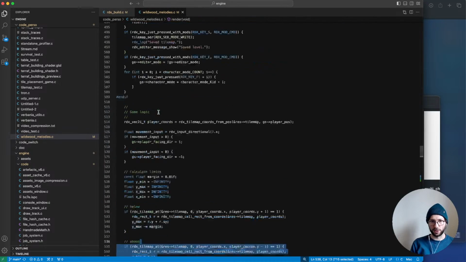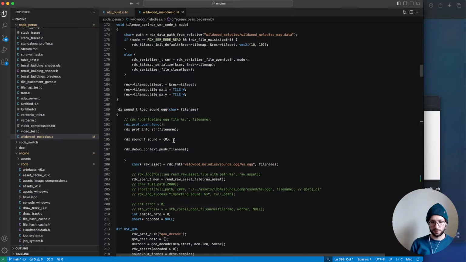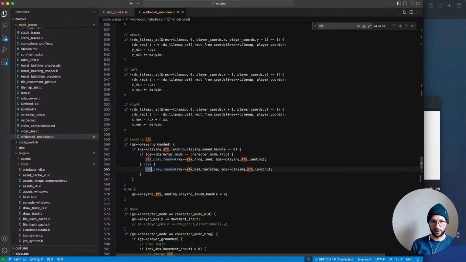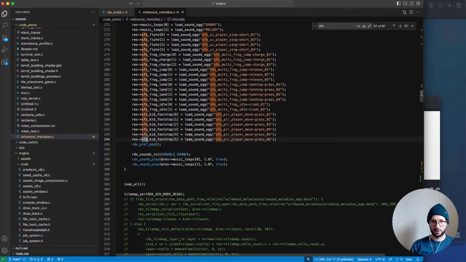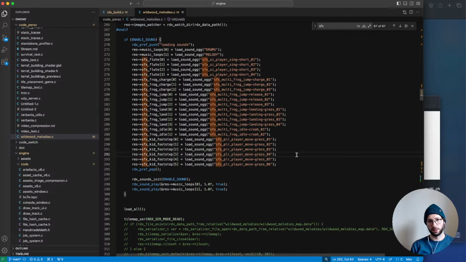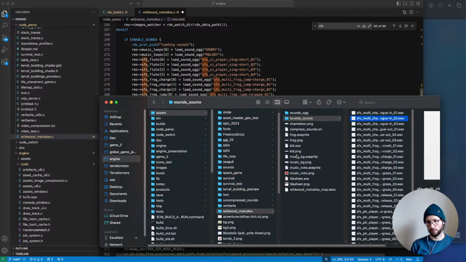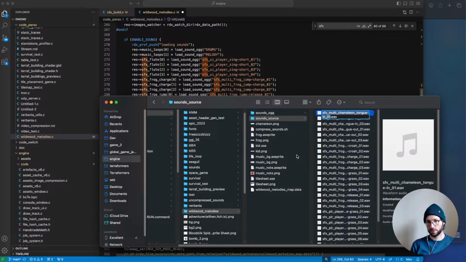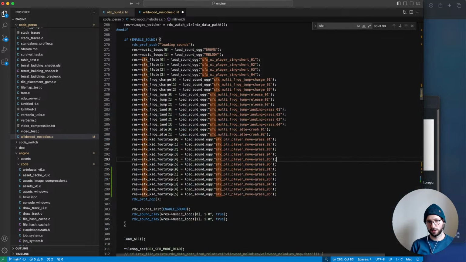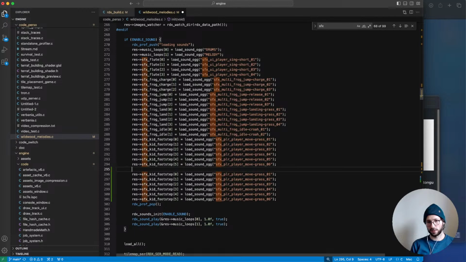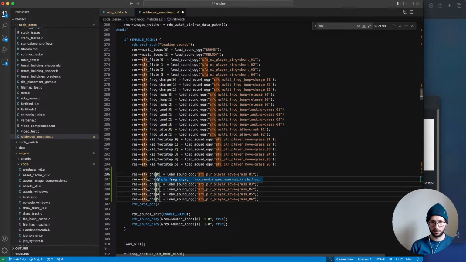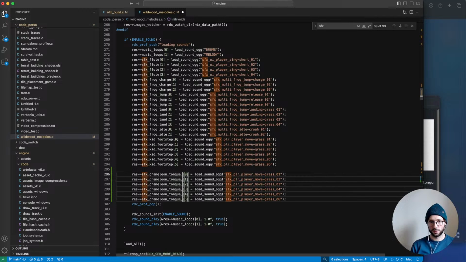All right, going back to the code. Let's look for some SFX. All right, and we can just copy how it's done here for the chameleon. So that's the name of the first file. We'll start here and call it tongue out.